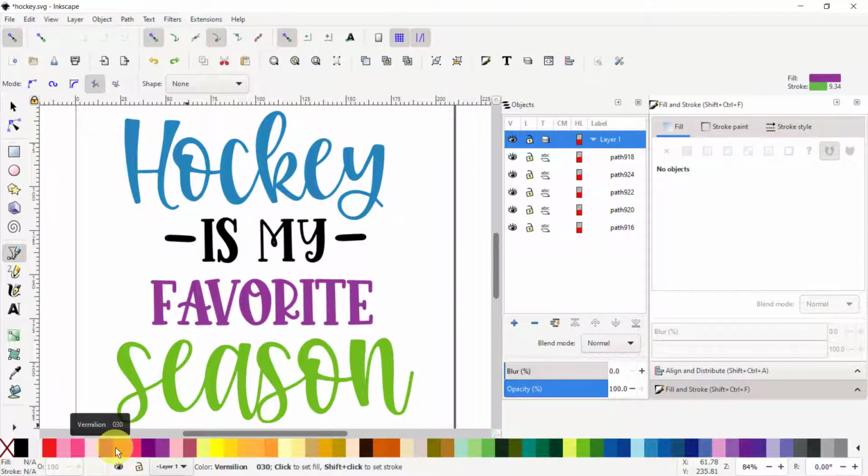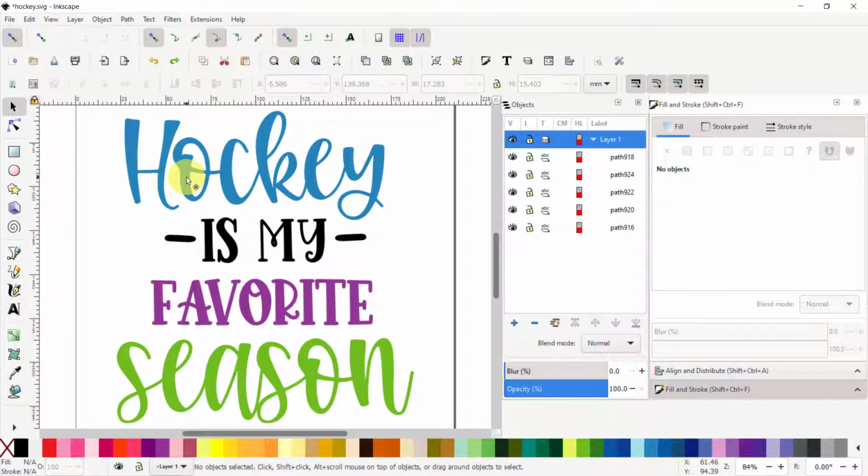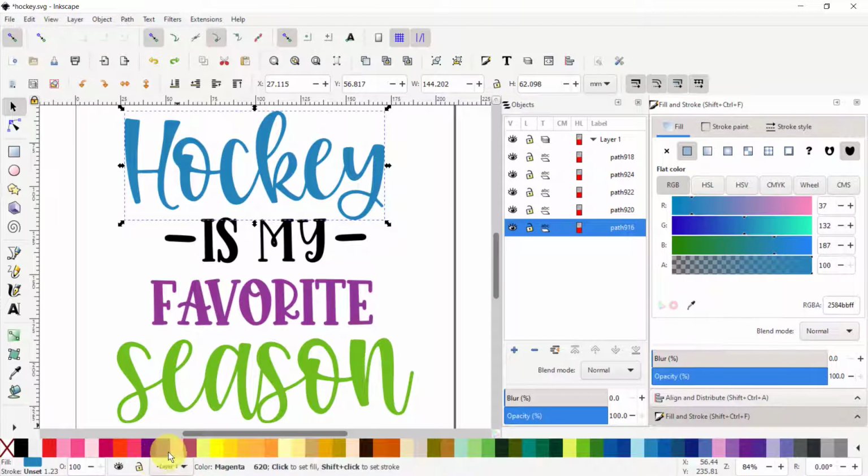And to set your stroke, you have a few different options. If you have an item selected, I'll select the hotkey here. If I click on the color, it will instantly set the fill.